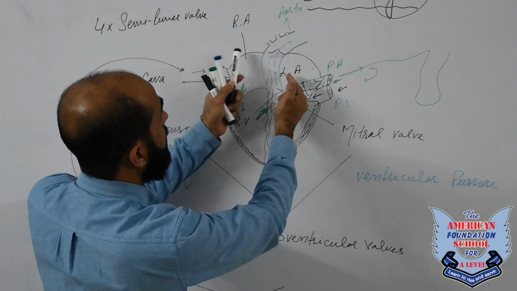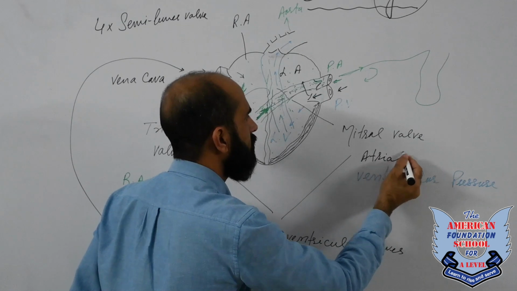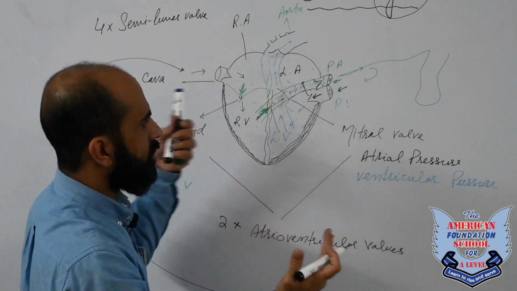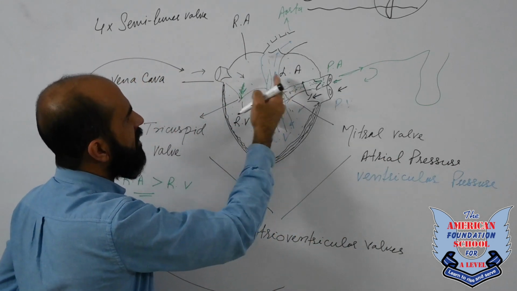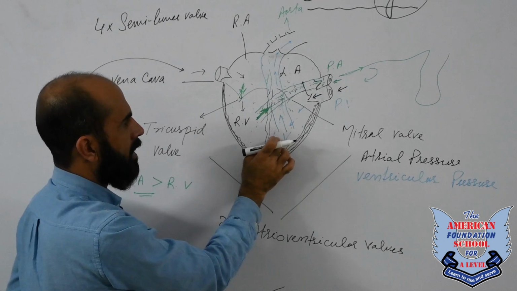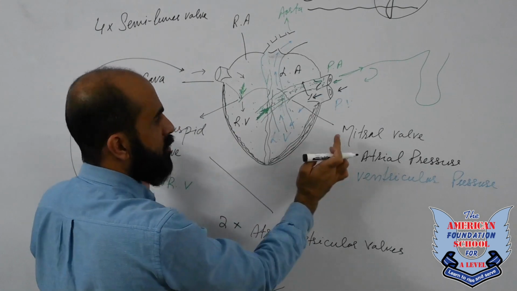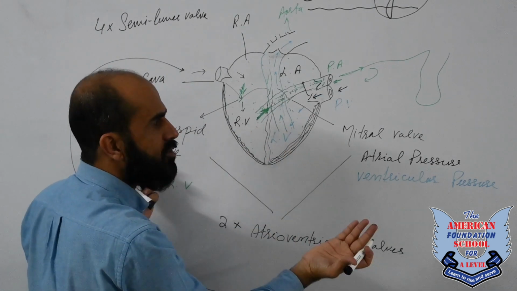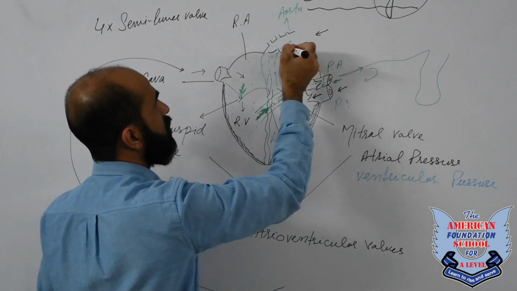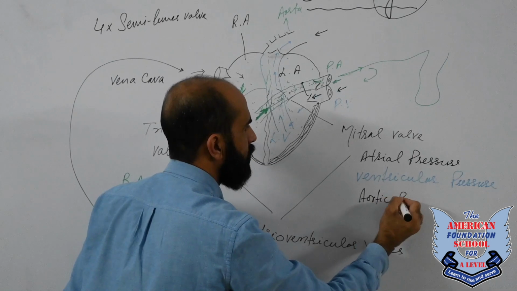And the pressure which is generated by the contraction of the atria is called atrial pressure. The upper chamber pressure, when they contract, generates a force. So once the atrial pressure exceeds the ventricular pressure, the blood will be here in the left ventricle. And keep in mind that this portion already has some blood, so additional blood will generate more pressure in the left and right ventricles. Now there is an additional third blood pressure, which is here, the backward pressure on this valve, and this is called aortic pressure, which is pressure in the blood vessel.